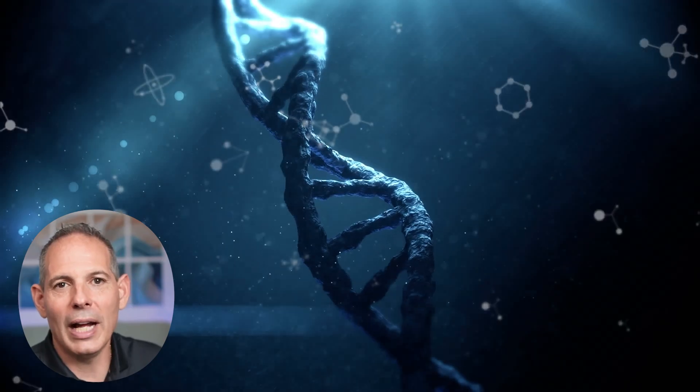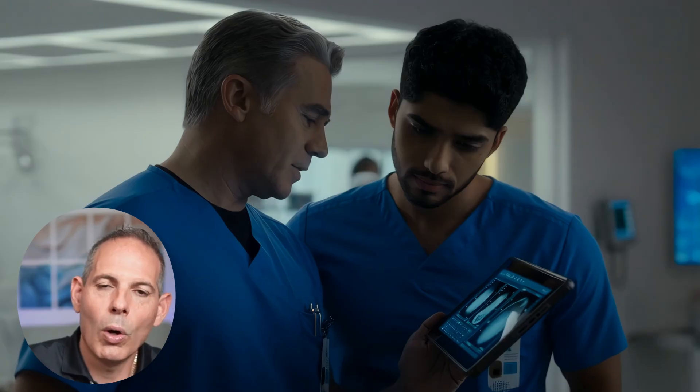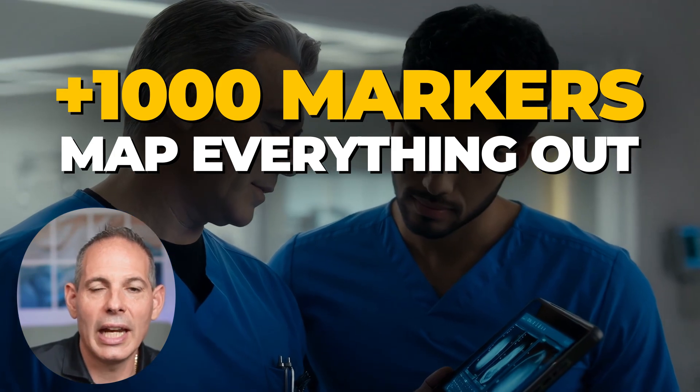I hope you're starting to see the difference. You have your genetics you were born with — everybody has issues in personal genetics in one area or another — and you can strengthen them with diet, lifestyle, and supplements. Sleep, exercise, and nutrition are very important. Matching those for prevention is key. When you have cancer, you also have your cancer genetics, and you want to start with that 1,000-plus marker map before diving into standard of care oncology, which may use only 20 or 24 data points while giving high-dose chemo that weakens the body.